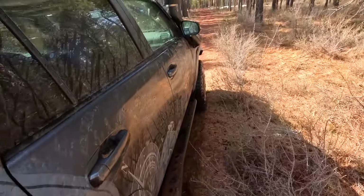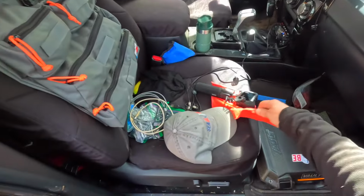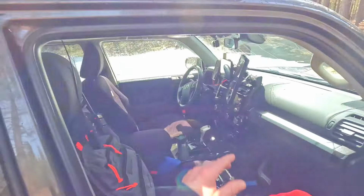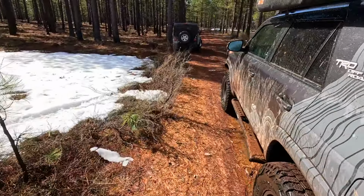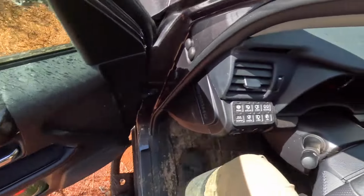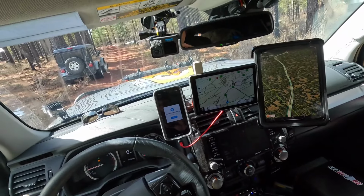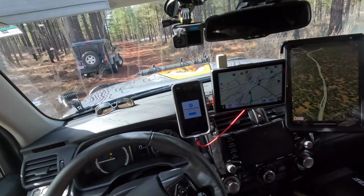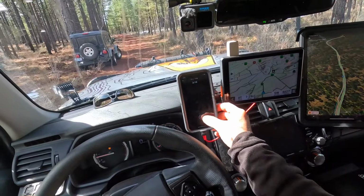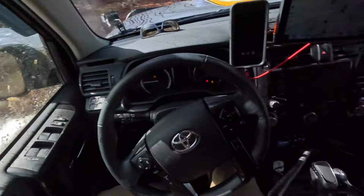That's how you wash a truck redneck style, right? With me being in the mud, I gotta clean this lens. Well, the nice thing about this, Bobby, is my truck just got more washed. The front of mine is clean as a whistle. The back, not so much.